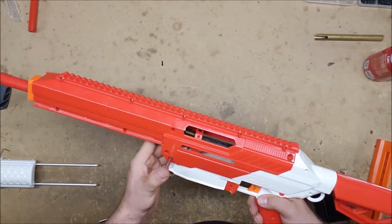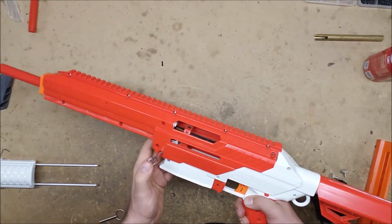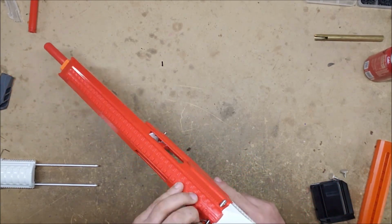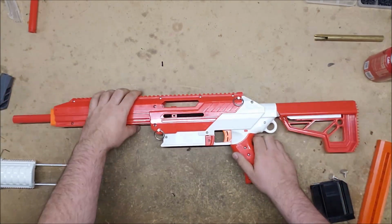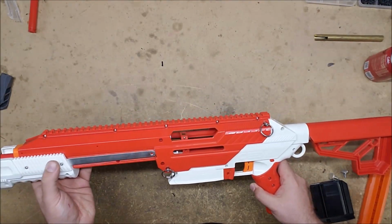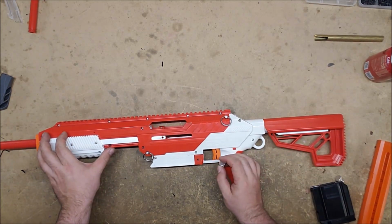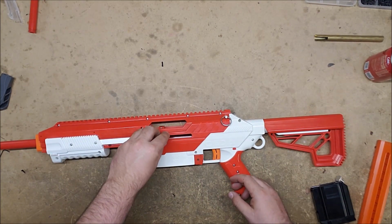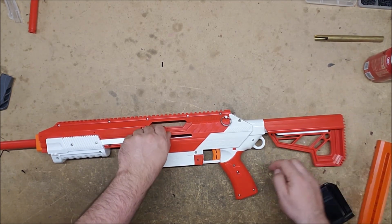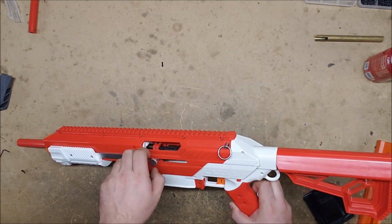I'm very new to brass breeches. I've watched John do a bunch, and I've now seen Adriana's brass breech, but I've yet to do a lot of them myself, so I need better practice at tweaking on all of that. I have joined the Nerf Snipers Facebook group, and they are an absolutely amazing wealth of knowledge that I will be reaching out to and utilizing and learning from as soon as I figure out what questions I need to ask, because I'm so new to it, I don't even know what I don't know yet.